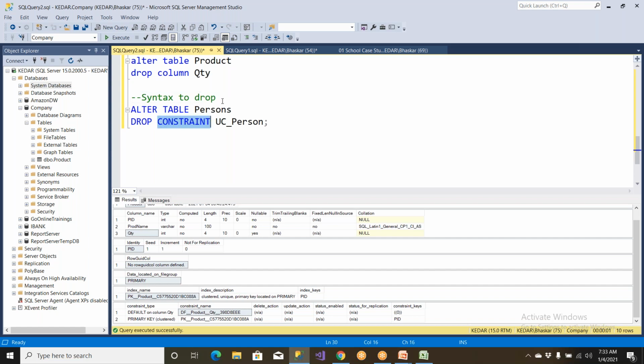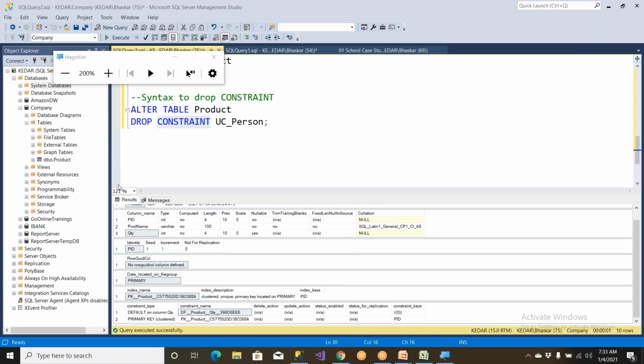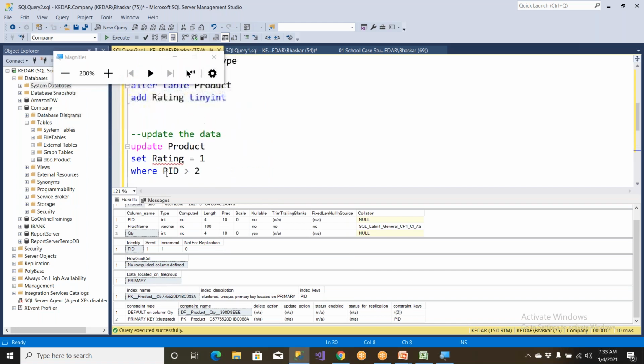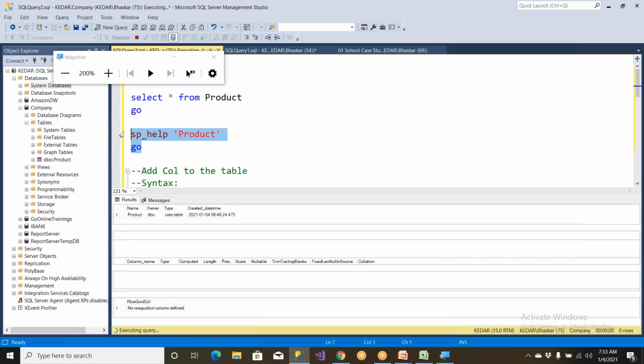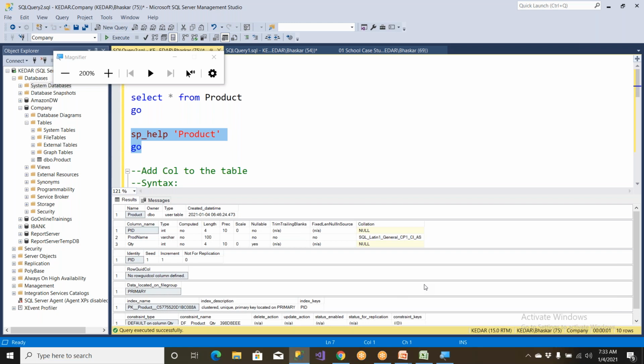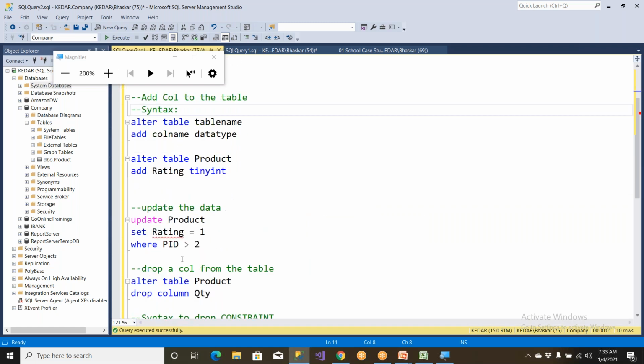Drop what constraint? Okay, what table? Table name is called product table. Now, what is the constraint name? To get the constraint name, I told you already. Everybody will have a name, right? So when you execute this command, sp_help, you will be able to get the constraint name. So this is what is called default constraint. When you come down, default and constraint name, copy this, right click, copy. This is the constraint name and you go there, Control R to get the complete window.